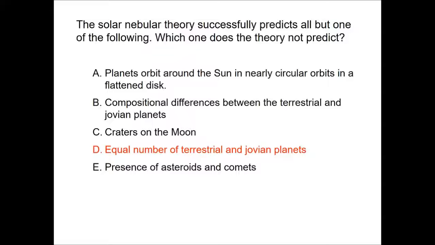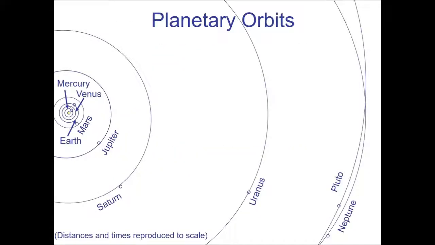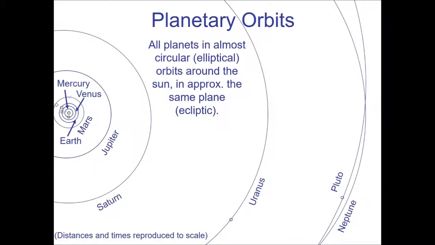So there are a lot of bombardments that take place, and that is consistent with the idea that objects form, things get swept up, but not everything gets swept up. It takes time for that to happen. So C and E make a lot of sense in terms of the bombardment aspect, having leftover pieces that need to be swept up. Now, this picture here is illustrating the relative motion of things in the solar system.